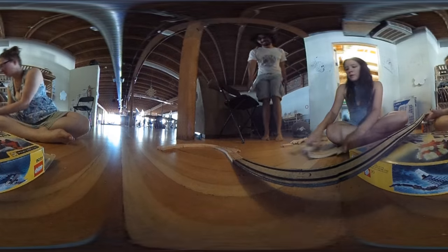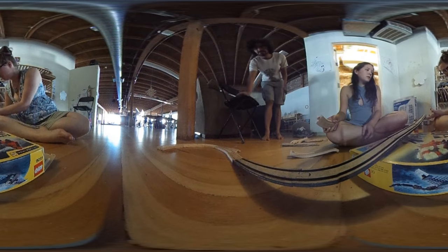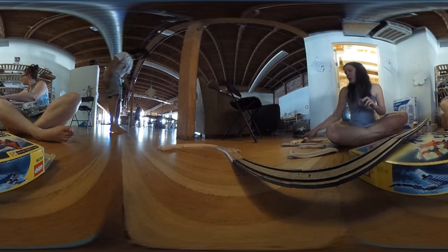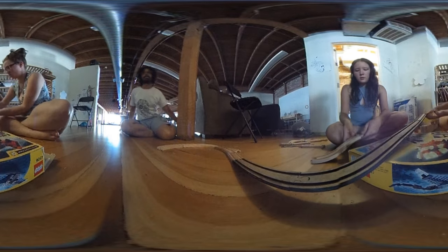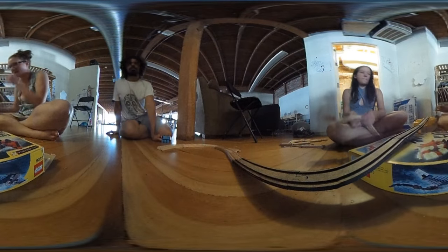Train. Oh, derailment. Okay, so this one is too high. So let's just put it here. So I think maybe what we actually want is that we have it go up a little bit so it slows down and then down a little bit. How's that?